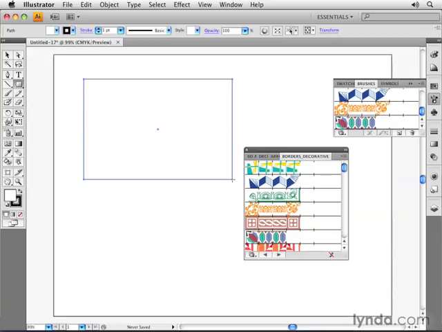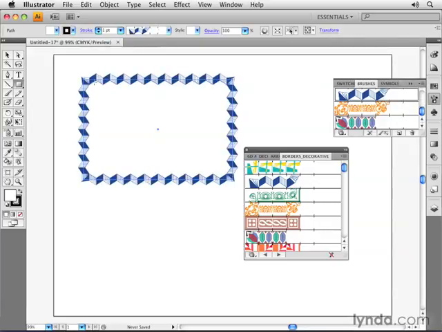You can actually apply a brush, because if you think about it, we discussed before that every time you used a brush, it was simply a path that you created, and then you had some kind of appearance that applied to that particular path. Well, if you have a path selected, you can then click on any brush and apply that to that path. So I'll click on this one called Accordion Fold. And what it does is it creates basically a border.